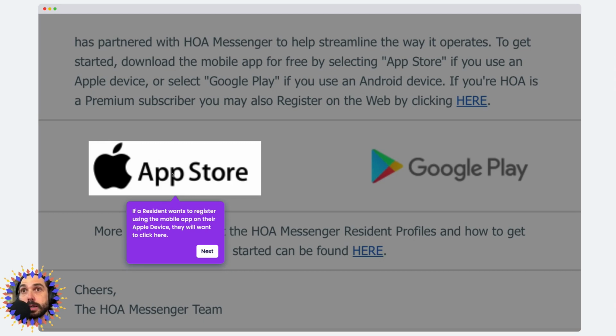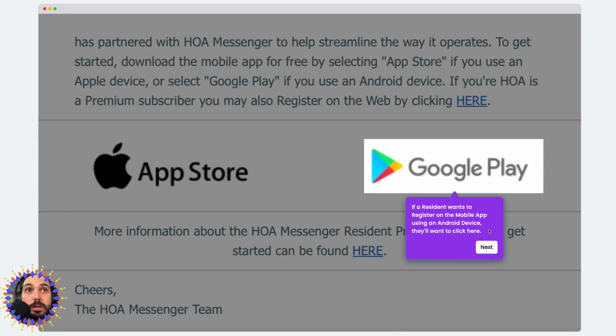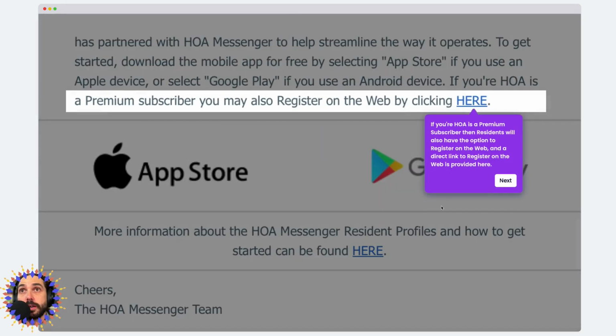They could click on the App Store link. Same thing if they have an Android phone, they can click on the Android link, which will take them directly to the HOA Messenger mobile app page in the respective app stores. Or if you're a premium HOA subscriber, then the resident will also have the option to register using the website.